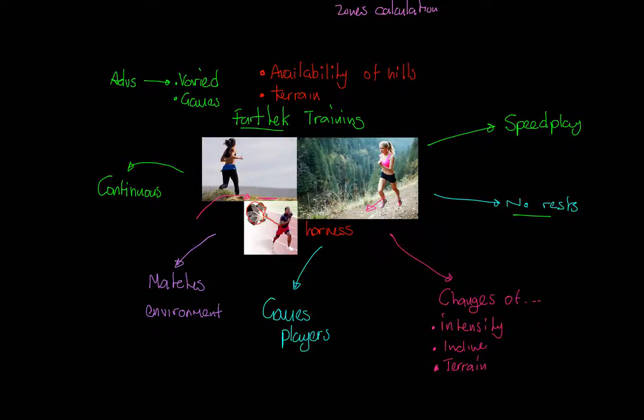We can also argue that this is a form of resistance as well, but ultimately harnesses, pulleys and parachutes are considered part of fartlek as well, and they increase the resistance. It's kind of like running uphill but on the flat. I suppose if you don't have the availability of hills but you do have the availability of a parachute harness, I mean, who has one of them? But you get the idea. If that happens to be the case at the club you go to, you can do it that way.